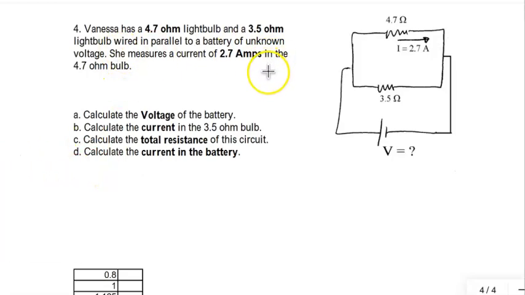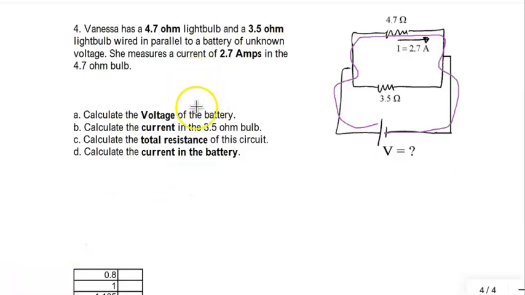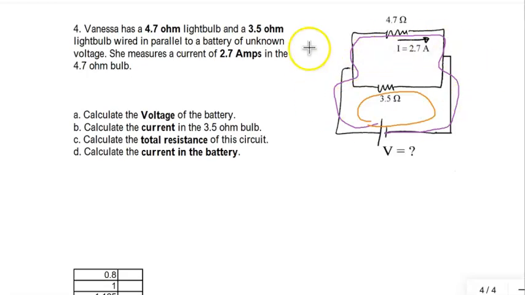Let's do question 4. So she has a 4.7 ohm light bulb and a 3.5 ohm light bulb, and she knows she gets one measurement for whatever goofy reason. She measures this, and she knows the current there. And what does she want to know? She wants to know the voltage of the battery. So again, I'm drawing the orange loop just so I don't forget, but do you see how like the purple loop was its own independent thing? So that if you ignore this 3.5 ohm, whatever it is, you got a single loop circuit. You got the resistance, you got the current, and you want to know the voltage.